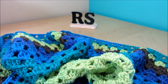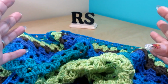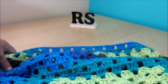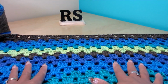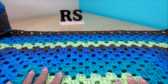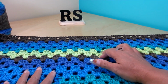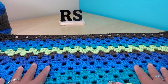but with this new ball of yarn I will continue with that color. So you can do a big square with one color, and then a medium, and then a smaller one, and so on for all the rest of the rows. They will look really nice, and you can combine colors, and I did. 80 centimeters for mine. So this was 1, 2, 3, 4, 5, 6, 7, 8, 9, 10, 11, 12, 13, 14, 15, 16, 17, 18, 19, 20, 21, 22 rows.